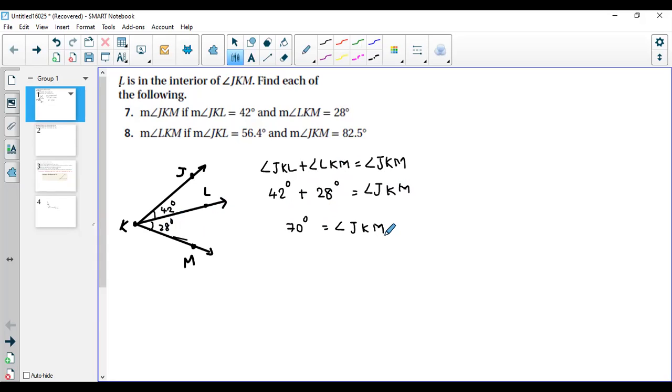All right, let's try question number 8. Now, of course, you need to draw the diagram again as the measurements are different. Maybe the question itself is different. So first, let's draw the angle. Let me separate this so that you will not get confused. So this was question number 7. Now I'm going to be solving question number 8.